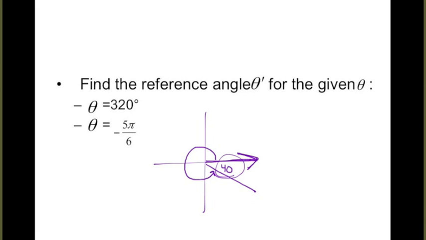40 is the reference angle. So that number that I was telling you to put into your drawings yesterday, that's the reference angle. It should always be positive. It should always be acute, so it should be smaller than 90. And it should always be next to the x-axis. So that's why I said yesterday some students want to put it in the other part and say that this is like 50 past 270, which is true, but not helpful because our reference angle should always be next to our x-axis. Okay, so it's positive, it's acute, and it's next to the x-axis, next to the closest horizontal. So 40 degrees would be the reference angle there.